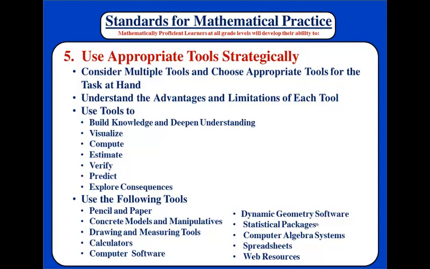We want to use drawing and measuring tools, things like a compass, a straight edge, a ruler, yardstick, measuring cups, etc. We want to be able to use calculators, appropriately use these things. Computer software, including dynamic geometry software, statistical packages, computer algebra systems, spreadsheets, and web resources. So all of these things, we need to choose the appropriate tool at hand, and we need to be comfortable using tools at different levels.